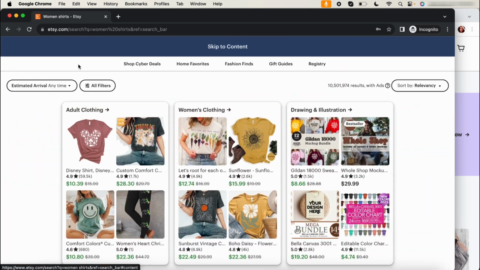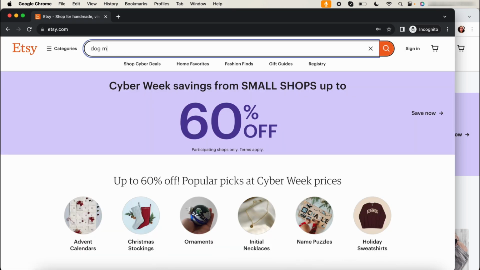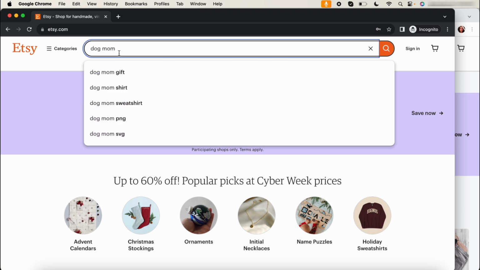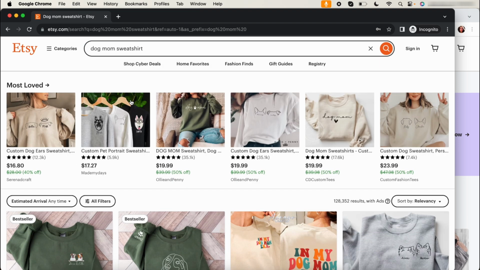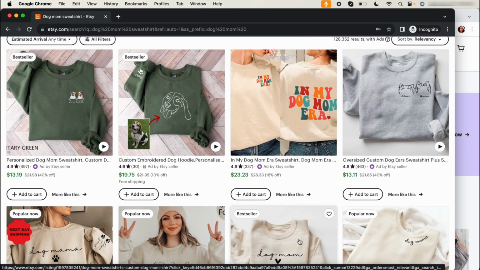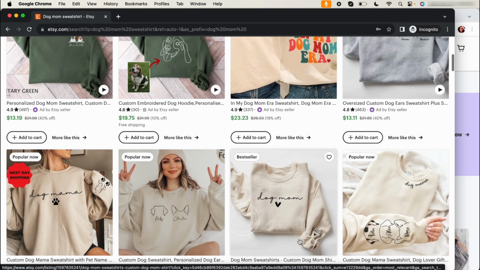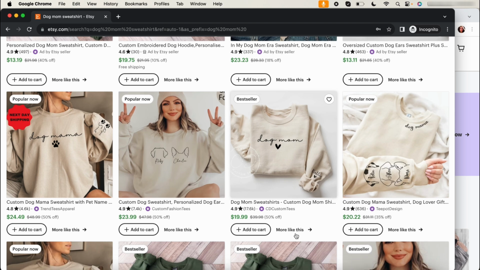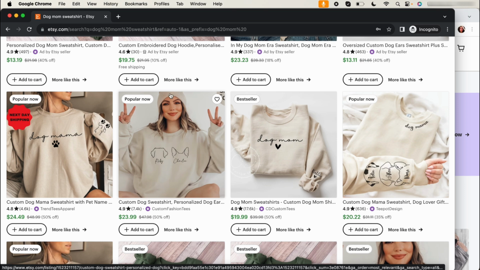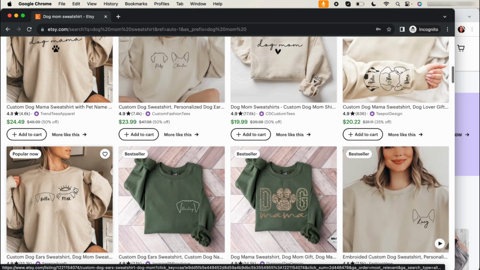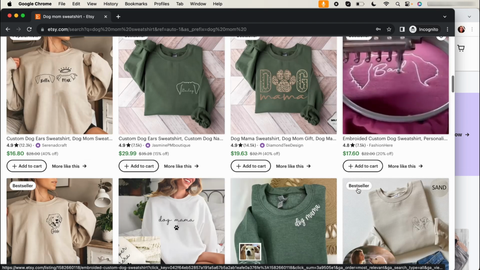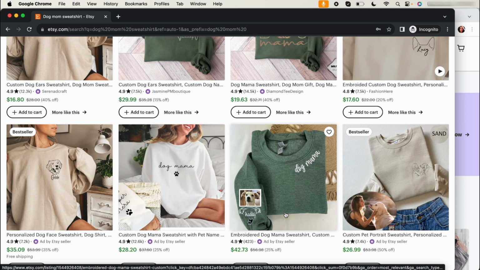If you have a niche, let's say you're in the dog mom niche, so let's find dog mom sweatshirt, that's your design, right? Then you'll do the same concept. What type of mockups are you seeing? There's this military green that's been super popular, the one that's a flat lay, folded really nicely. You're seeing a lot of those folded really nicely, but then you're also seeing this model mockup with the woman with the pretty hair, that's Linen Smith. And then there's this one too that's super popular. Same mockup again, same mockup. So you're seeing similar mockups being used.